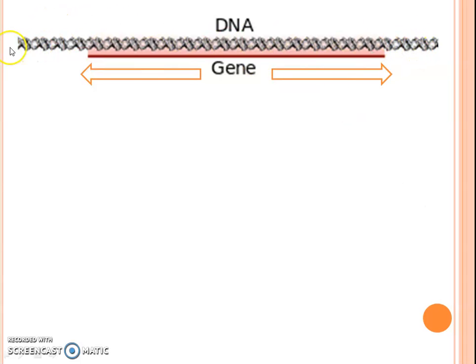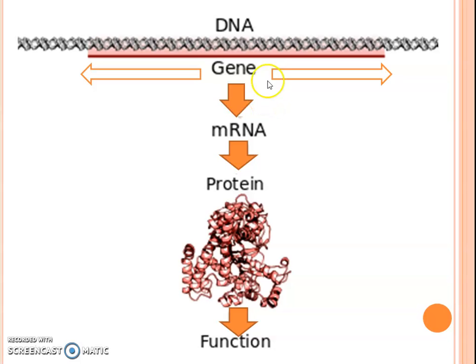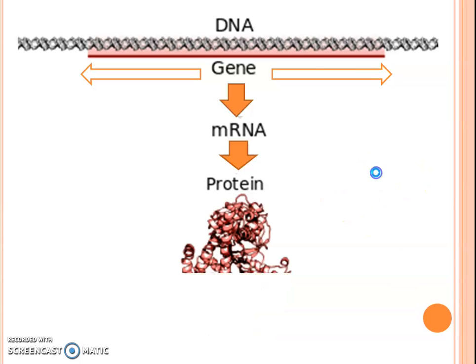You see the structure. Suppose this is a DNA. This DNA is a long chain, but the entire part of the DNA is not transferring its genetic information for the synthesis of its product. A certain part of this, suppose, is a gene. The gene will first transfer its genetic information through mRNA to synthesize protein. The process of synthesis of mRNA from DNA is called transcription. From mRNA to protein is called translation. That protein is the product of DNA, and this protein takes part in different metabolic functions of the organism.